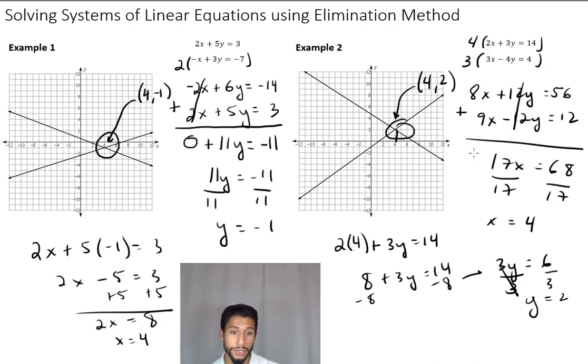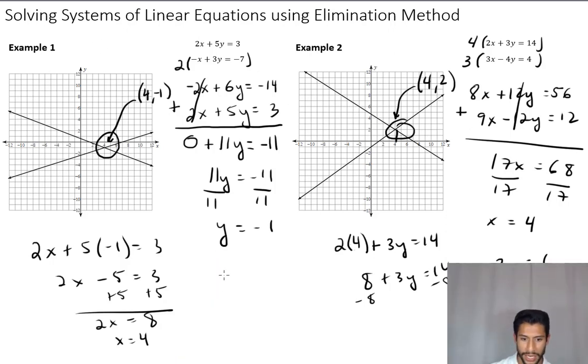If you're still unsure how to do these, I will post more videos. For elimination, honestly, it just takes a lot of practice and seeing a lot of different examples to get a feel for it. But the main takeaway is that you're allowed to multiply either equation, one of the equations, or both of the equations by whatever number you want. But the goal is to make sure that for the variable you want to eliminate, the terms in both equations are opposite. So let's say, just a quick example here so you can understand.